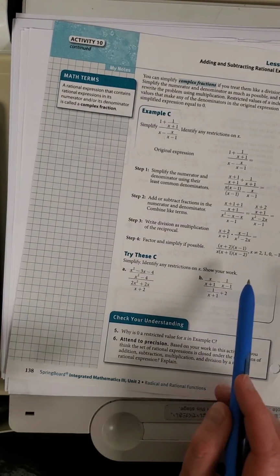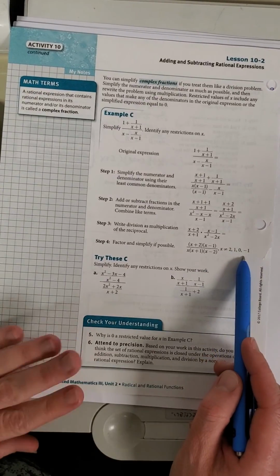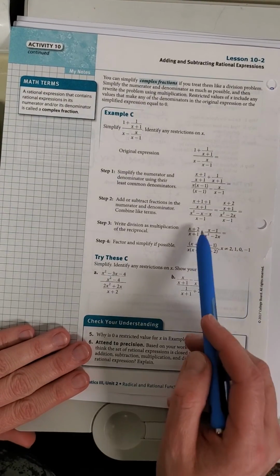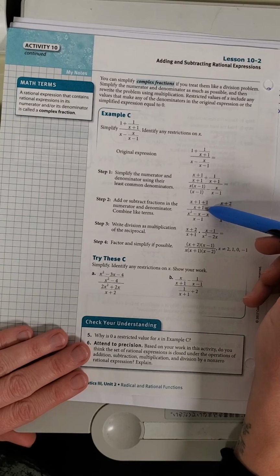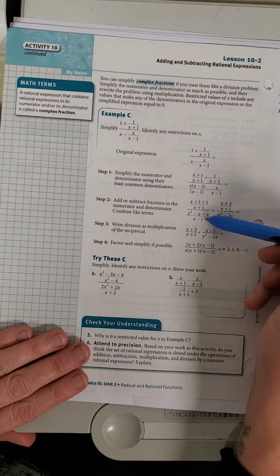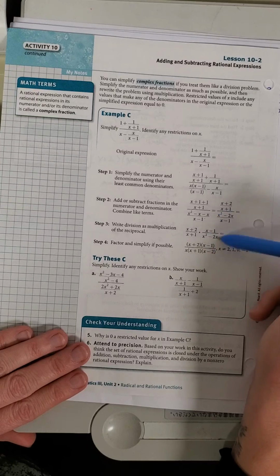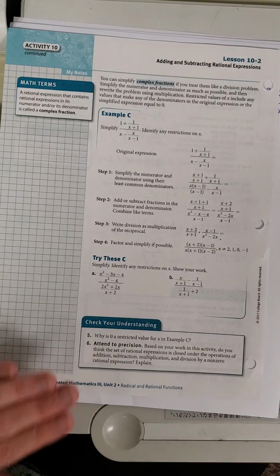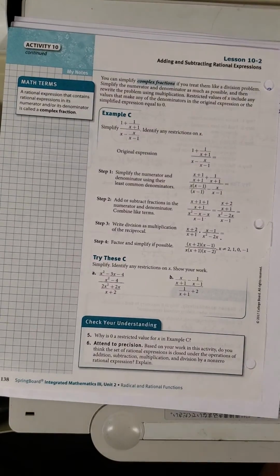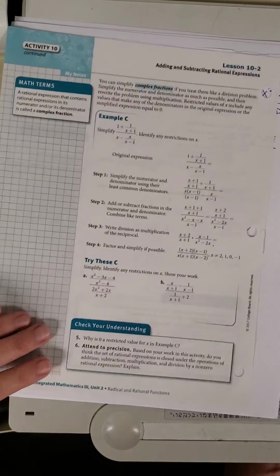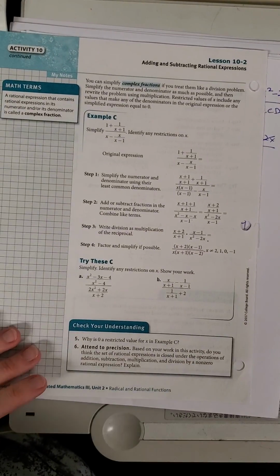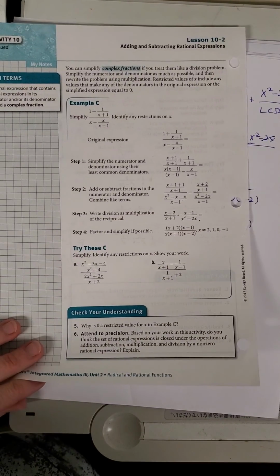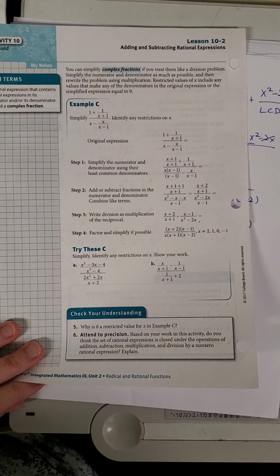Now, they did identify their restrictions here. Remember, the restrictions come from, in your original problem, the denominators, and then in the flipped problem, the denominators. Okay, so let's go ahead and do this one off to the side. In fact, I'm going to pause the video here because we're getting at 9 minutes, and we'll do the next one on a separate video.